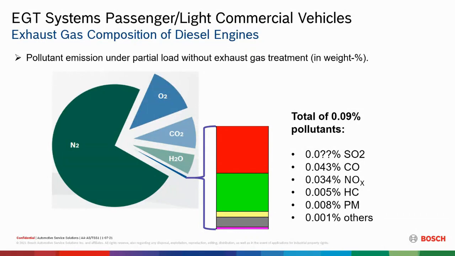The next one down is a really small amount of hydrocarbons that's being produced out of there. Diesels are a very efficient engine compared to gasoline, and hydrocarbons is the raw fuel, hydrogen atom, carbon atom. So that's basically fuel that just didn't get burned at all. And the PM is particulate matter, a very small amount of particulate matter being produced.